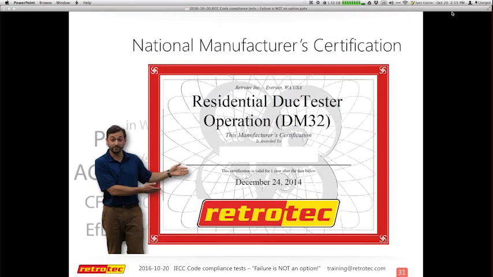Oh, someone asked about the rCloud on an iPad. We're currently working on the Apple version. We're hoping that it will be out, let's say, in November. Whenever we say that, there's always a delay, but that's our goal, is to get that up to date. Retrotec does provide duct tester and blower door training when you purchase their equipment, so you can feel competent about going out and doing these tests. And they do have a test at the end that you must pass in order to get this credential.